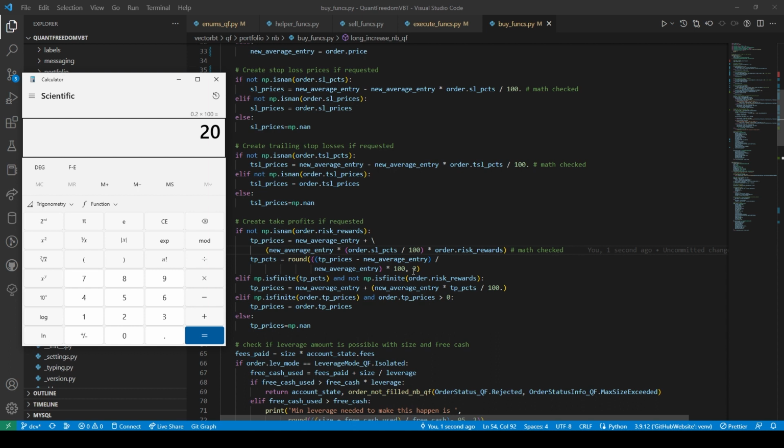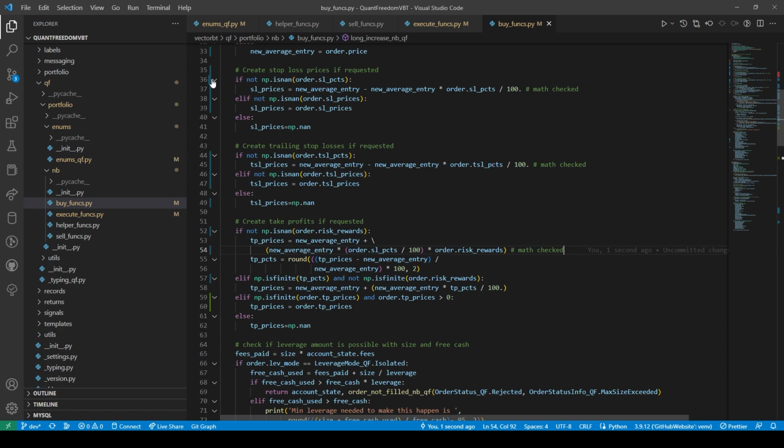Wow, from 500 to 600 is a 20% increase? 1,100 minus 1,000 divided by 1,000 times 100. That's a 10% increase. Okay, well, whatever.